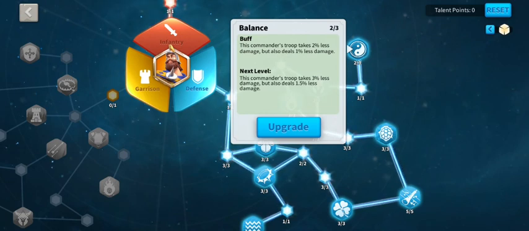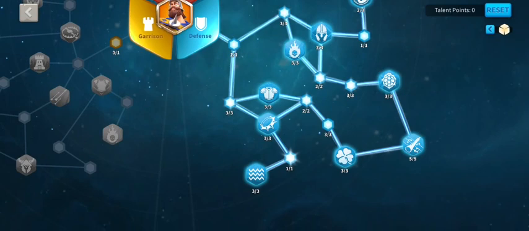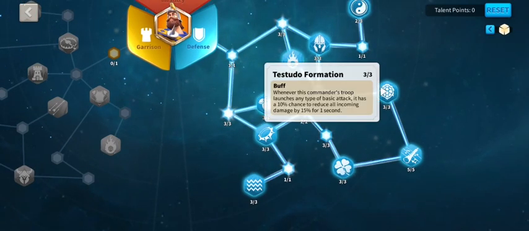Balance. Commander's troop takes 2% less damage, but also deals less damage. It doesn't deal a lot of damage anyway, so we'll take the tanky bit and just run with it. Test to do formation. Whenever Commander's troop launches any type of basic attack, it has a 10% chance to reduce all incoming damage by 15%. Again, tankiness.